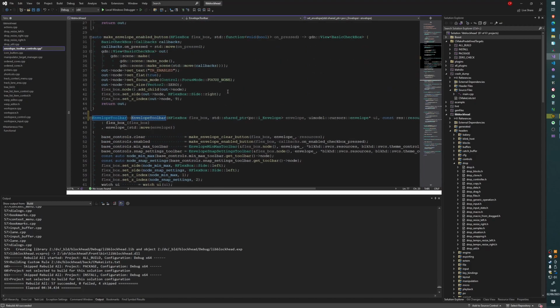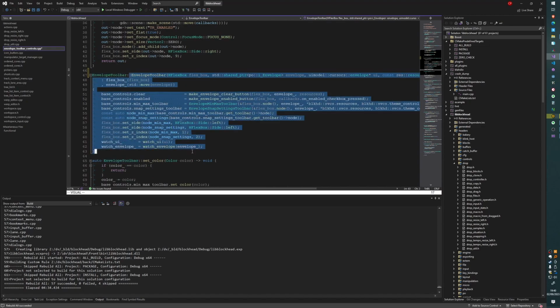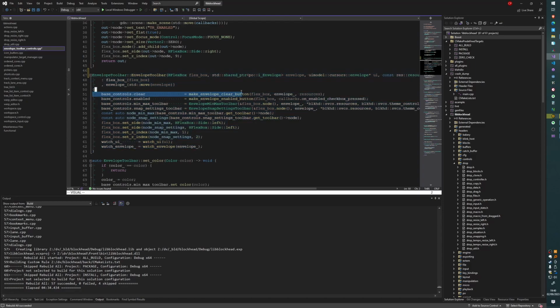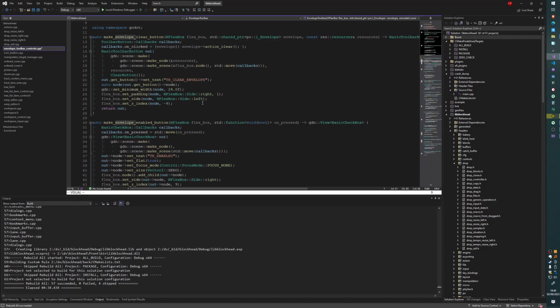The problem is that when I first open the toolbar, I create this clear button in the bottom left of the block, right? And I pass the envelope that's passed into the constructor to the clear button's callbacks. So I'm saying when that button is clicked, clear this envelope.